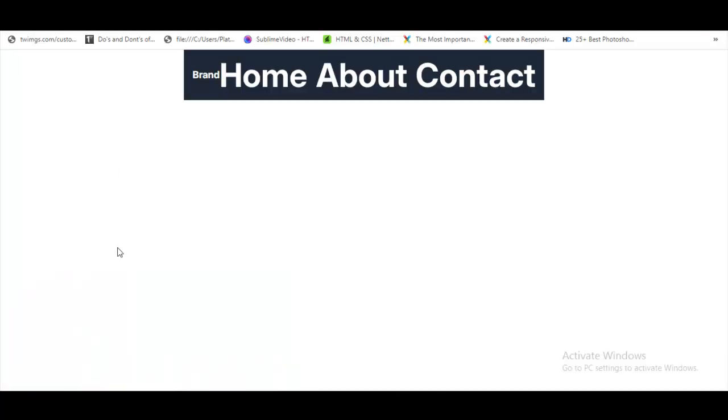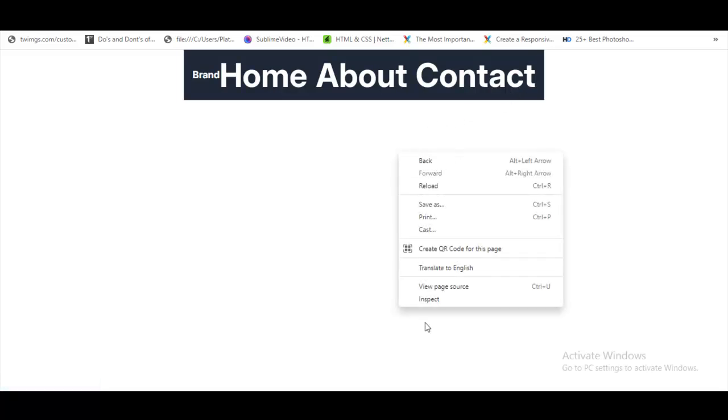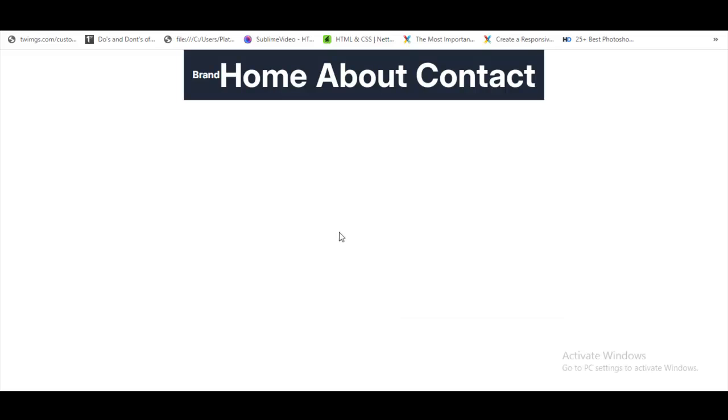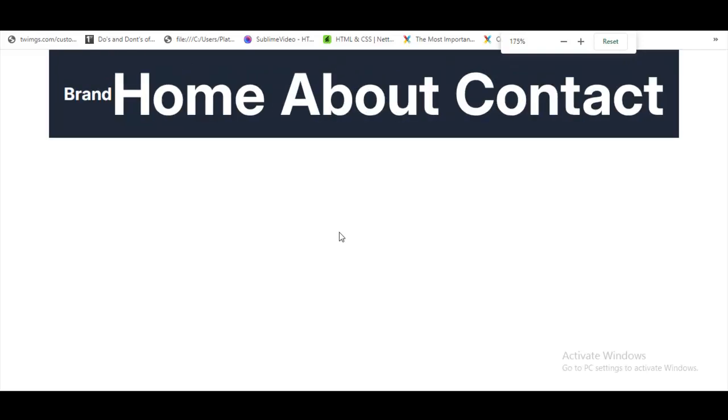Let's check. Brand and everything, okay, this is a menu just for example. Suppose I come to the mobile view, so how? Check it. Can you see? Here this icon is coming.